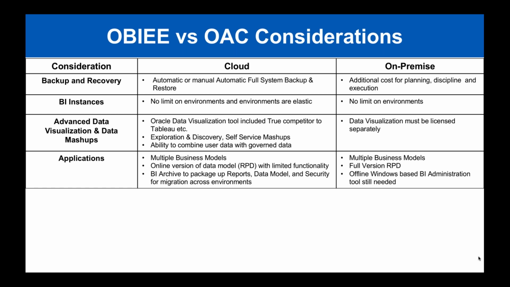With OBIEE on-premise, you've actually got to license that product separately. Jay's going to get into some of the versioning considerations there and even more incentives around why you'd want to use cloud versus on-premise today, as far as working with the latest and greatest tools. And again, now with OAC, all the components are on par from an application perspective as they would be for OBIEE on-premise. And next, we're going to look at some of the licensing considerations we've alluded to up to this point.